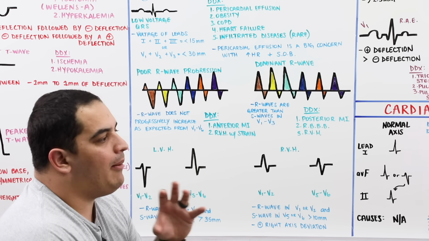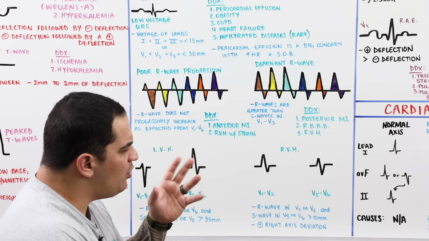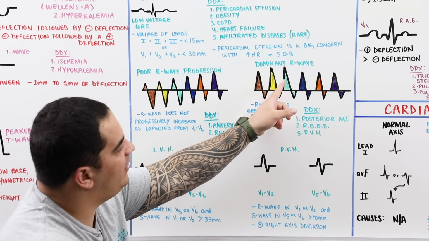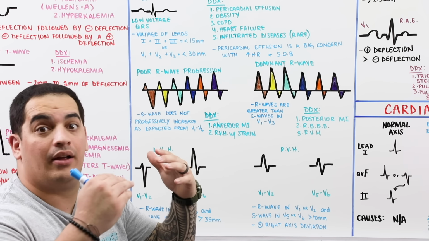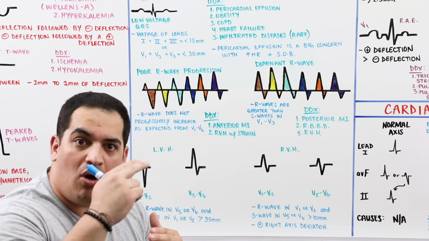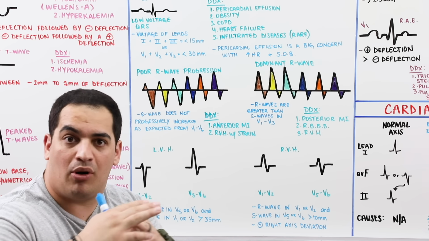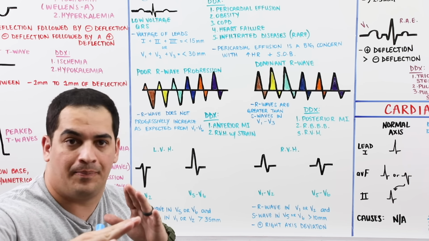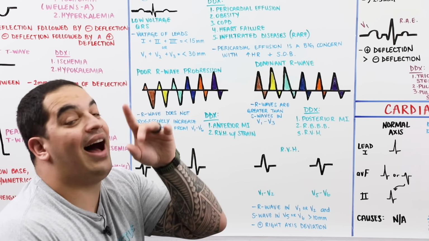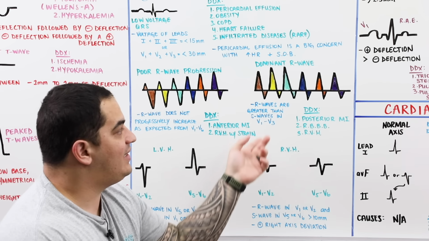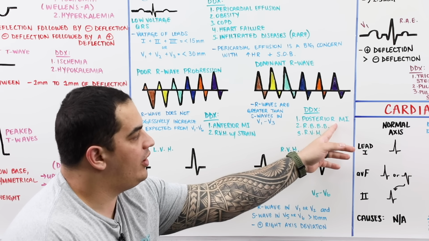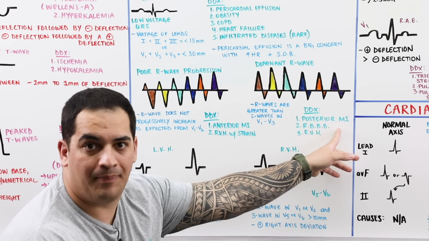The next one is a dominant R wave. This is the one that I would be a little bit more concerned with. If I look here and I see the R waves in V1, V2, V3, they're big. And they're not supposed to be really big in V1 to V3. Those are supposed to be small R waves and bigger S waves. That's a part of the normal cardiac axis there. If I see that they're bigger in V1, V2, V3, and on top of that, I see ST depression and upright T waves, ooh, I'm going to be really nervous for posterior MI, okay?